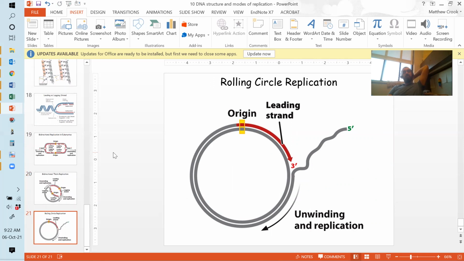And that's because rolling circle replication synthesizes 1 strand at a time. So it will synthesize the daughter strand using the inner strand as a template. And then once that outer strand has been unwound and kicked off, it will use that as the template for the other daughter strand. So essentially, rolling circle replication does each strand separately. And so there's never a lagging strand. Both are leading strands, right? Which obviously makes it much quicker and more efficient because there's less work to do to finish the process.